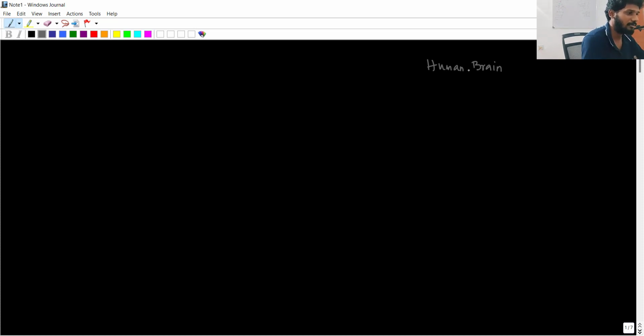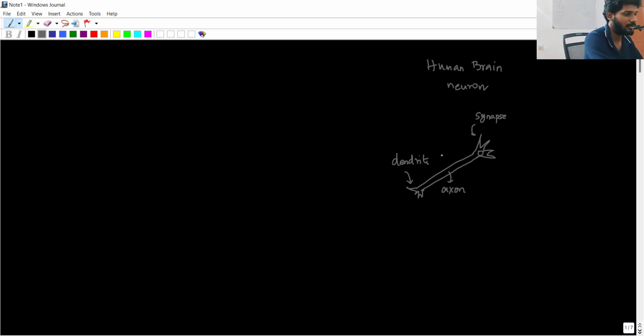And when the scientists tried to explore how this brain functions, they found something called a neuron. This neuron is basically a small cell which looks like this. This is the head of the neuron, and here we have the tail of the neuron, right? And there will be a stem like this in between. And in medical terms, this is basically called a synapse or a dendrite. I'm not sure about the names, but this should be dendrite, and the stem over here is called the axon or something like that. So these are the neurons that are responsible for our intelligence.